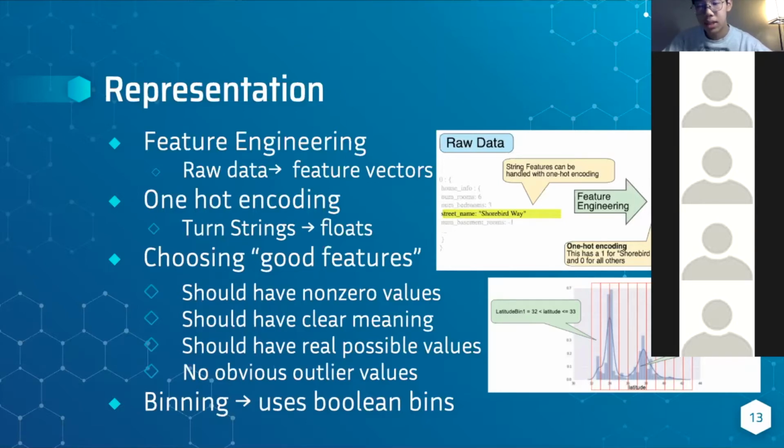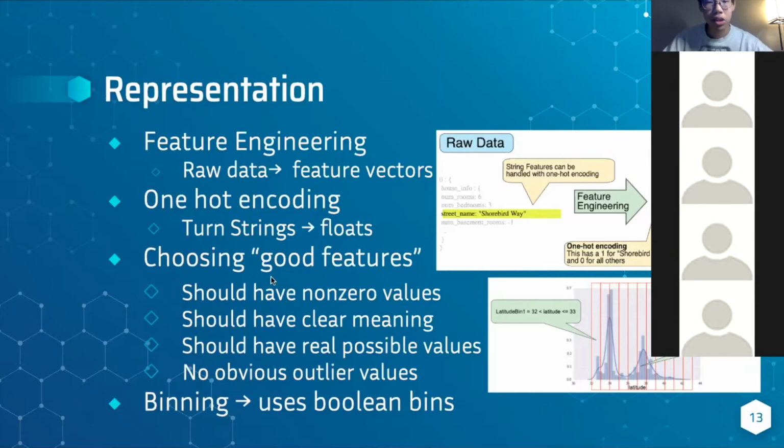There is a data type in computer science called a vector or a list, which keeps track of a list of numbers. In this case, we can generate a new and unique list for each word. So Shorebird Way can be simplified into a bunch of zeros and ones. This is why one-hot encoding is so important.